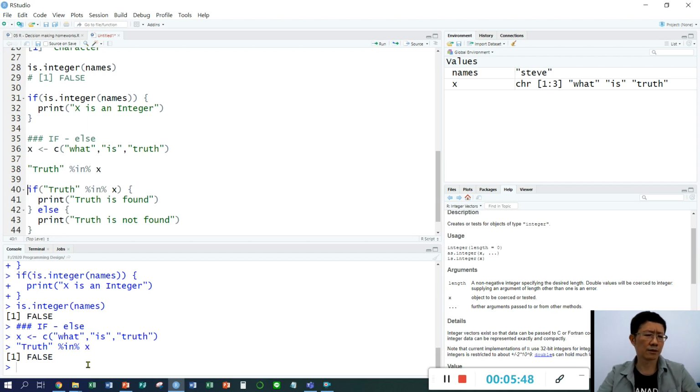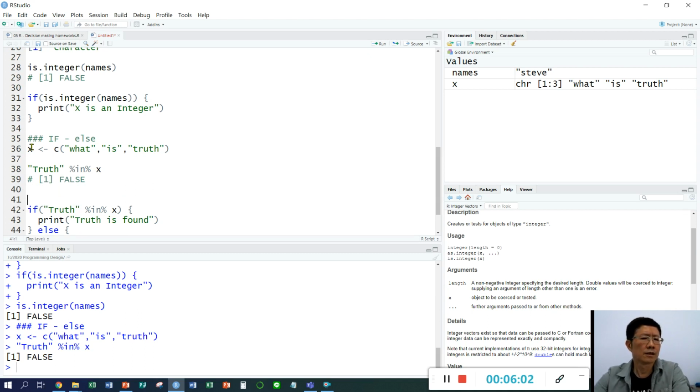So you got the result false, right? So what does this mean? It means the big T true is not in the X variable, so the result is false.